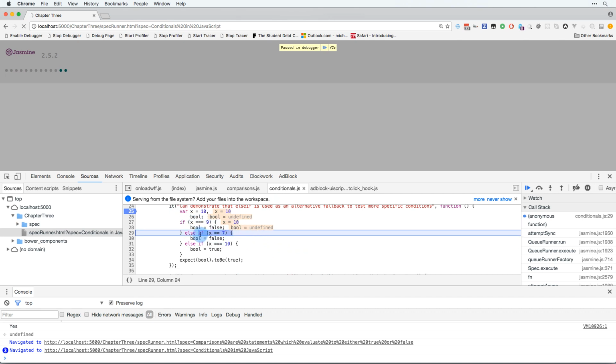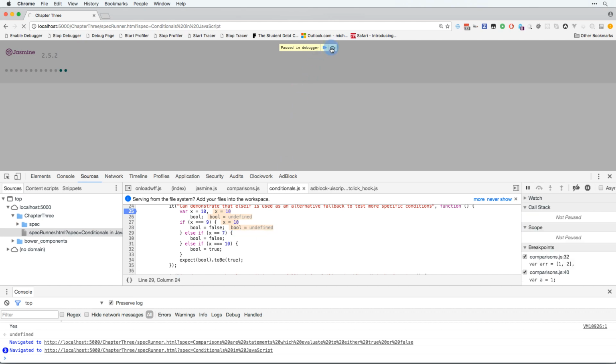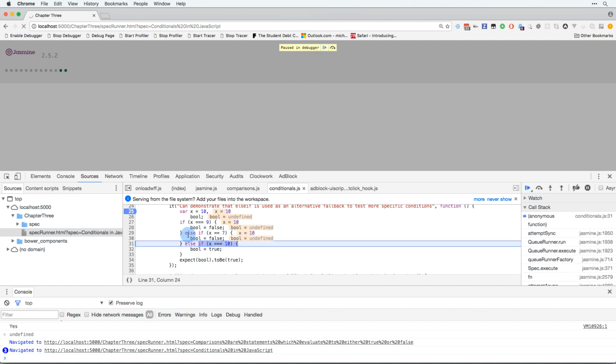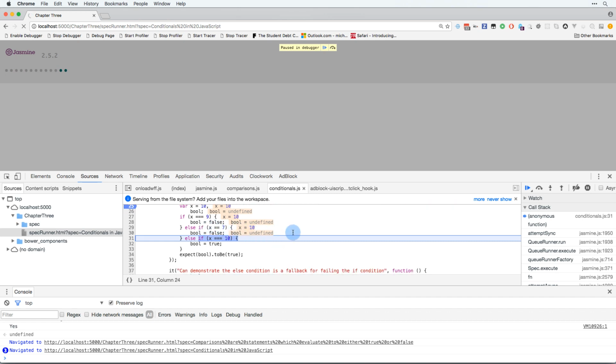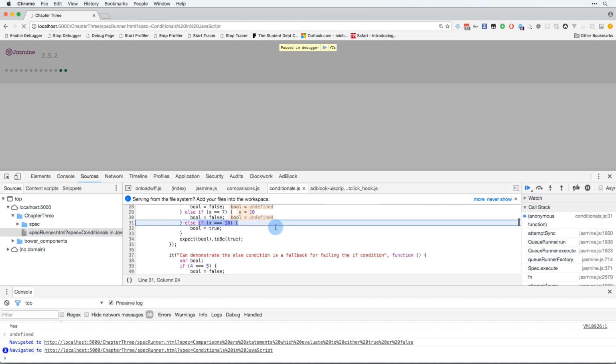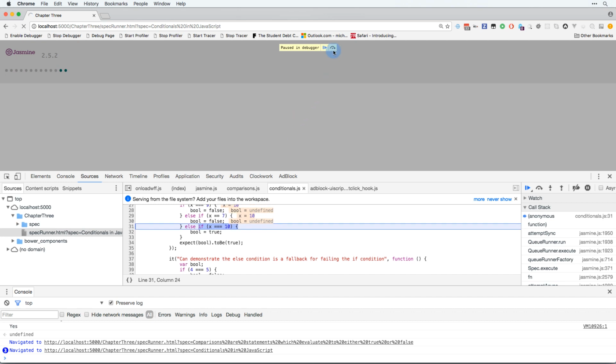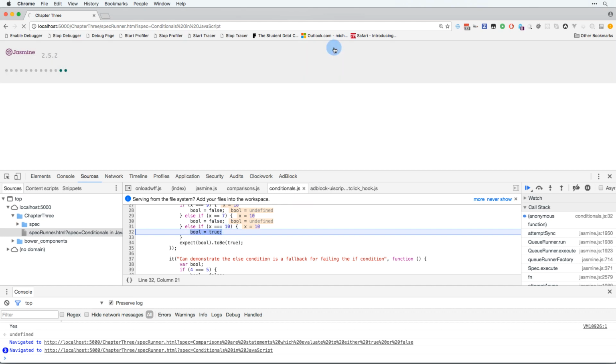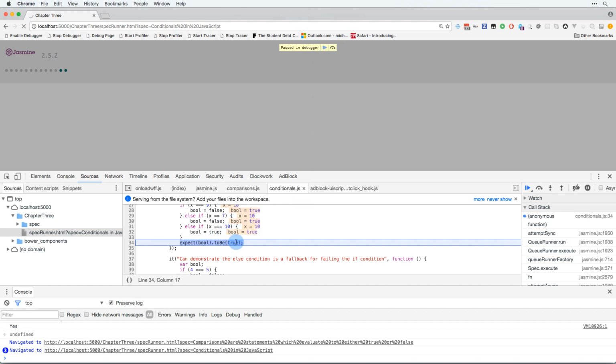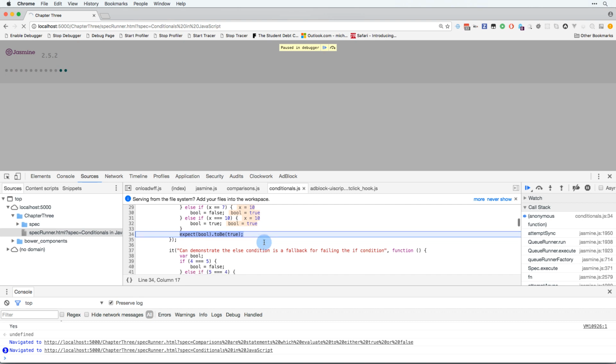That statement never runs. So bool is still equal to undefined. Then it says, well, if that's not true, then evaluate if x is equal to 7 and set bool equal to false. Bool is still undefined because that statement is not true. Finally, we see that else if x is equal to 10 runs, that's going to set boolean equal to true. So at the very end of this, we expect bool to be equal to true.